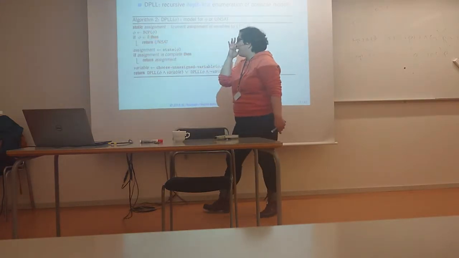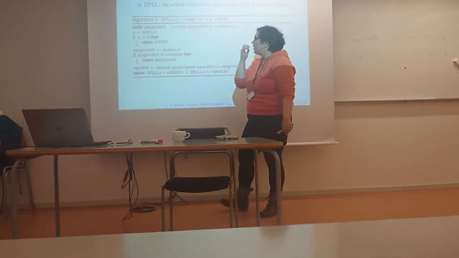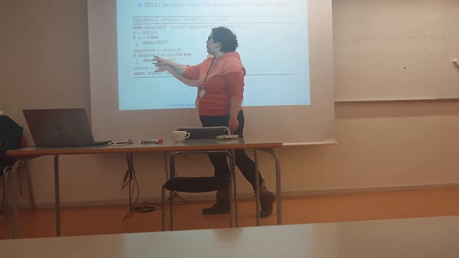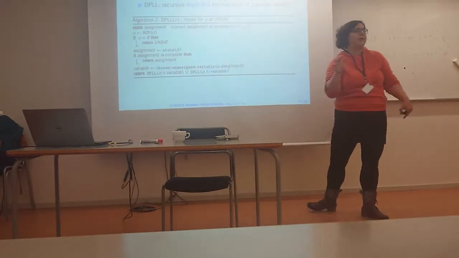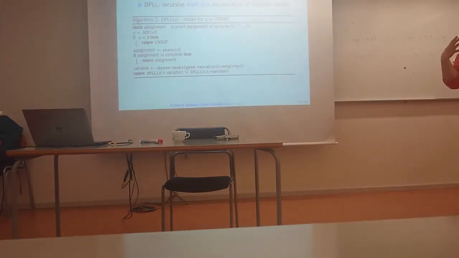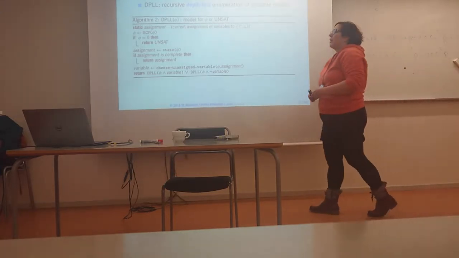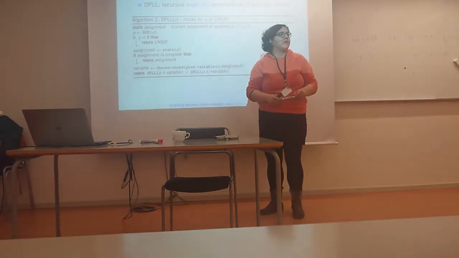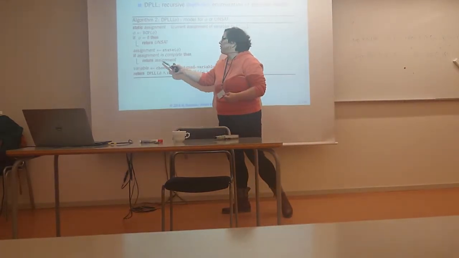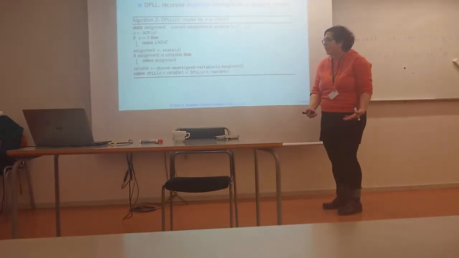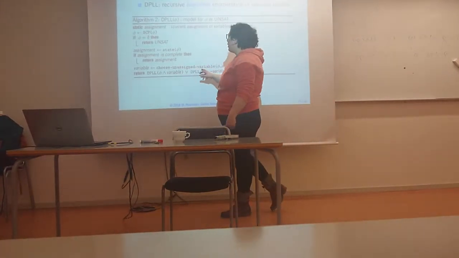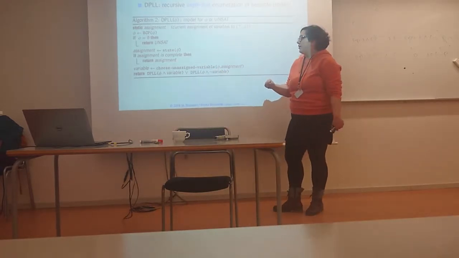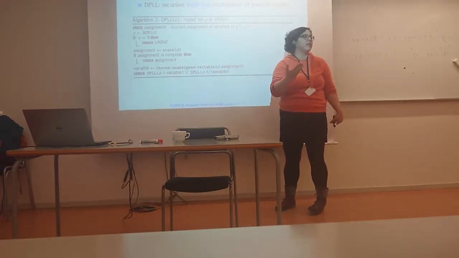hopefully we have a lot smaller clauses. Still, we have to check whether the assignment is complete. Perhaps the problem is simple, and without branching over the assignment of value to variable, we already solved the problem, meaning that the Boolean constraint propagation is enough for solving the problem, which is nice. If the assignment is complete, return assignment, but usually it's not the case, meaning that still we have to choose unassigned variable and make a decision for that variable, meaning being true or false.